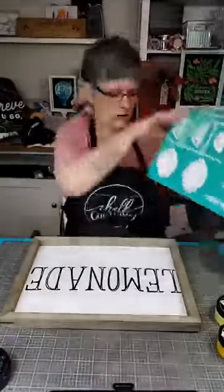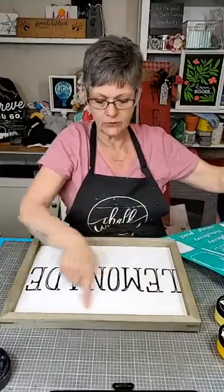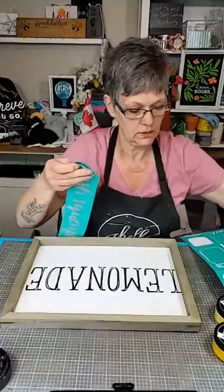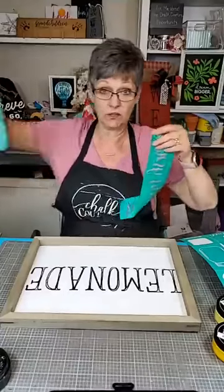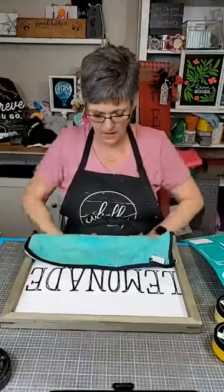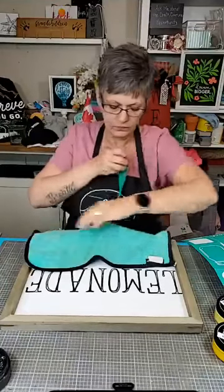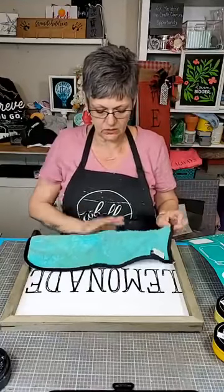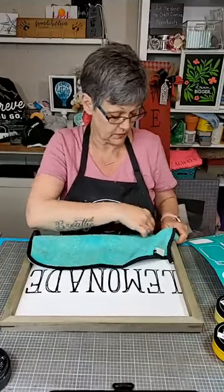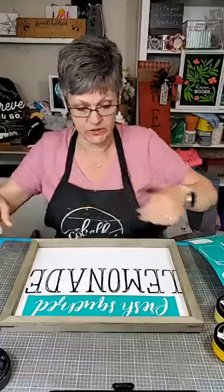Now, I think I'm going to put fresh squeezed up here. Get that out of the way. And you want to make sure you fuzz, especially when it's a new transfer. And the reason that we fuzz is we want to add a little bit of lint to the back of the transfer so that it doesn't stick too hard to your surface. The only time I would not fuzz my transfer is if I was doing it on fabric. Then you want it to be super sticky.